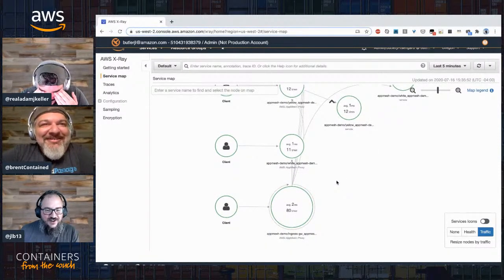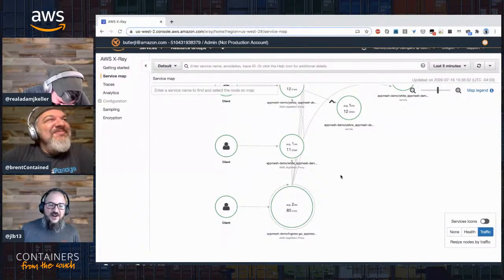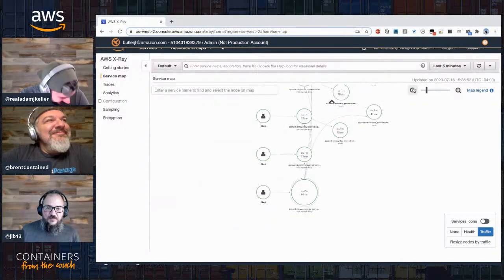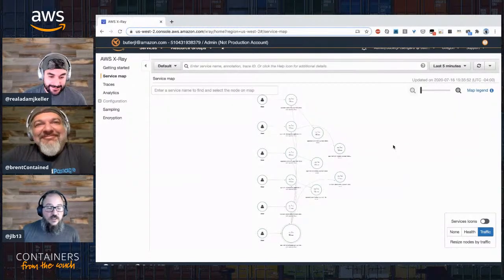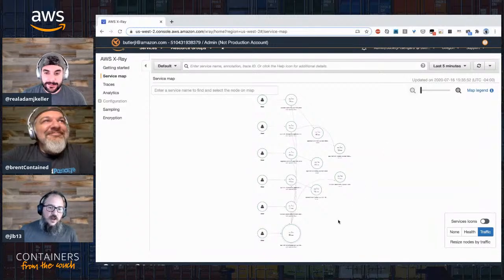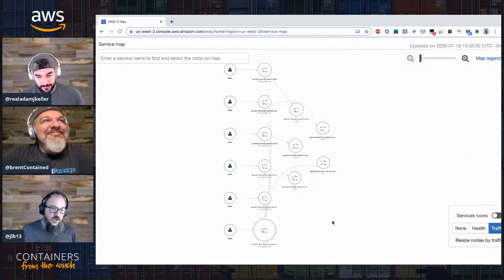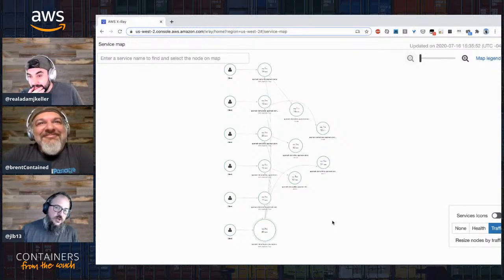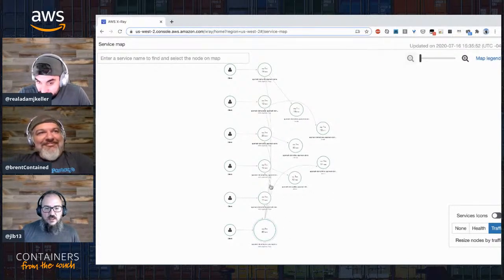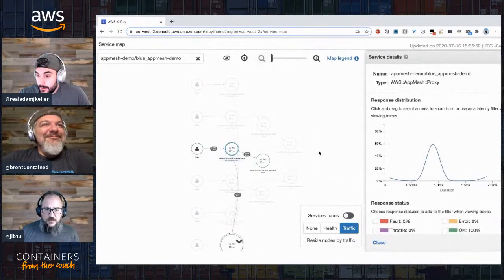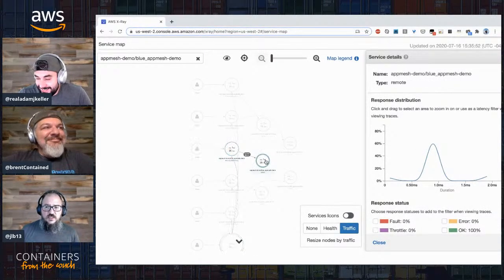This is doing it live. This is our ingress service. This is our ingress gateway, and you can see all of the services are getting traffic from the ingress. And if you haven't used X-Ray before, effectively this is a visualization of what's happening in, in this case, my mesh, but in your application at any point in time. So we can see the flow of traffic, and it resolves and gets better over time, because this is driven basically by active traffic. So over time, this becomes a little more sane to look at, but you can see the ingress is coming in, and then, for example, coming into this Envoy proxy, which then goes to this application service.